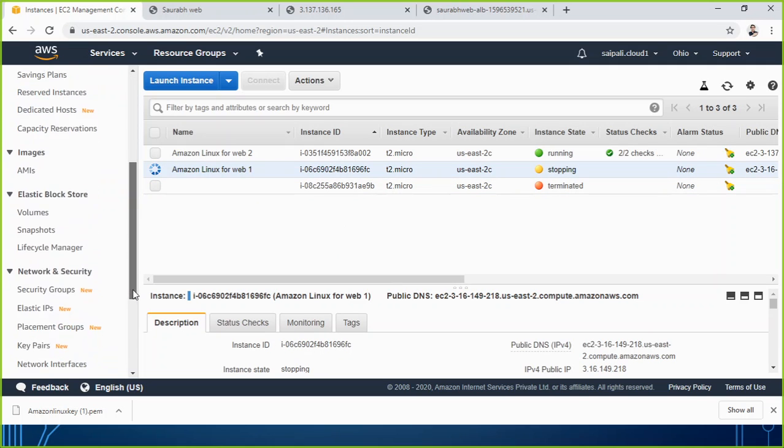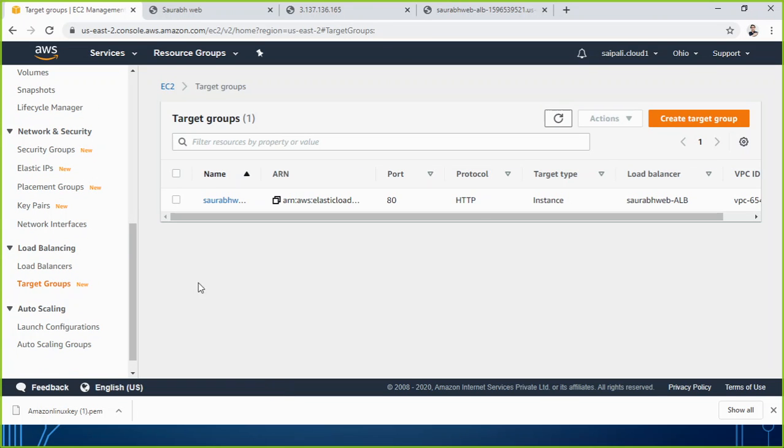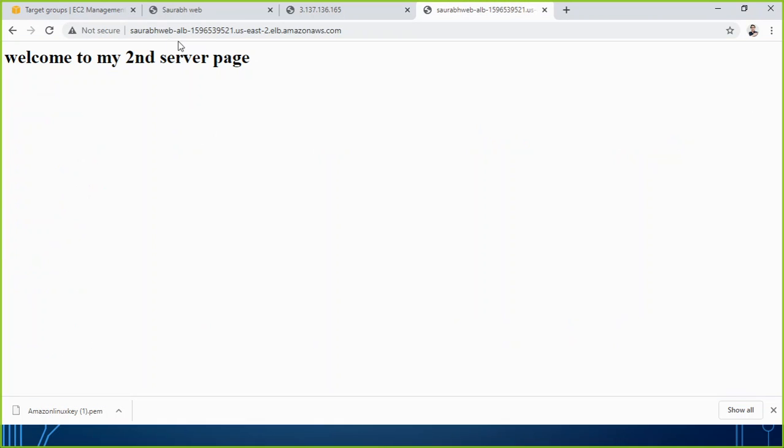Now let's check in the target group. So we go to target group to check. In the target group, right now you see this one has become unused and only one is healthy right now. So now anybody requesting the website will always be responded back with only one server. All the time when you refresh, only one server is responding to you because one server has failed to respond. I hope you understood now what NLB is doing.